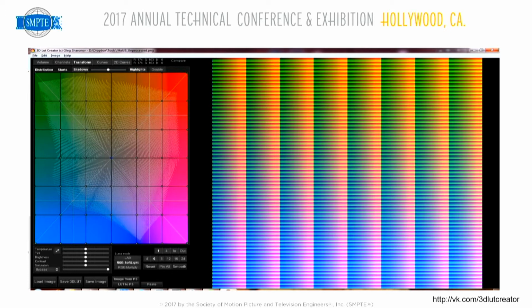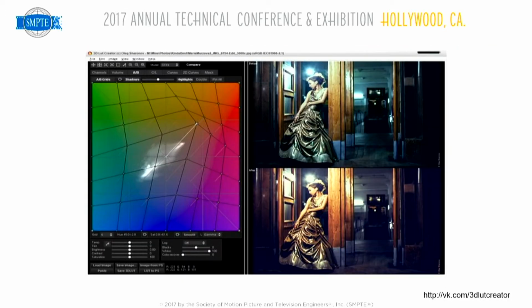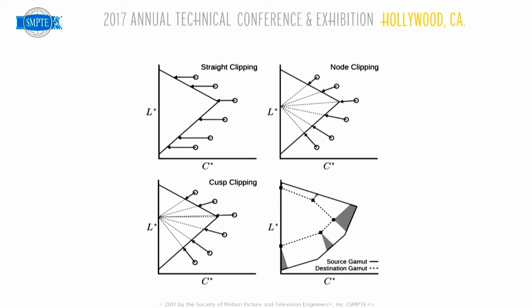But this usually requires a certain amount of manual tweaking, because these lookup tables are global, and you may be correcting colors in one region, and this produces issues in another part of the image. So it's not just applying a three-dimensional lookup table, you need to do manual work afterwards. This is just an example here.